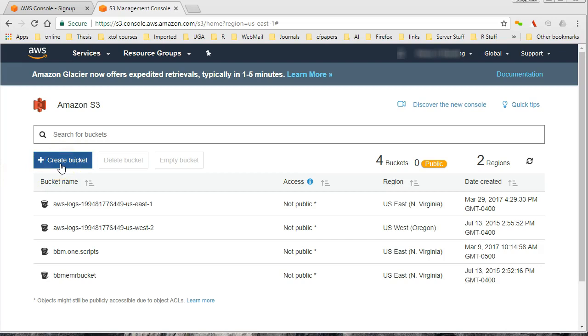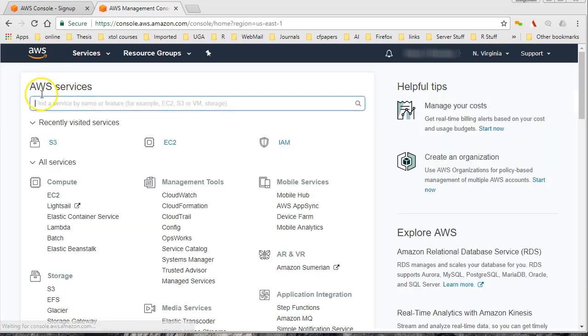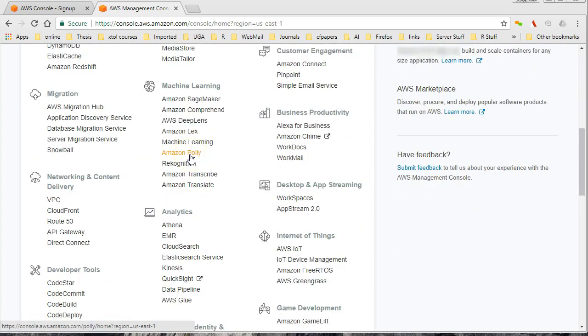You can create buckets in S3. These are the same thing as folders on your machine, or at least they work in the same way. They're just on your EC2 instance. In Amazon, we'll be creating buckets there to host a lot of our scripts that we're going to be doing some of the Elastic MapReduce mapping on. So that's your S3.